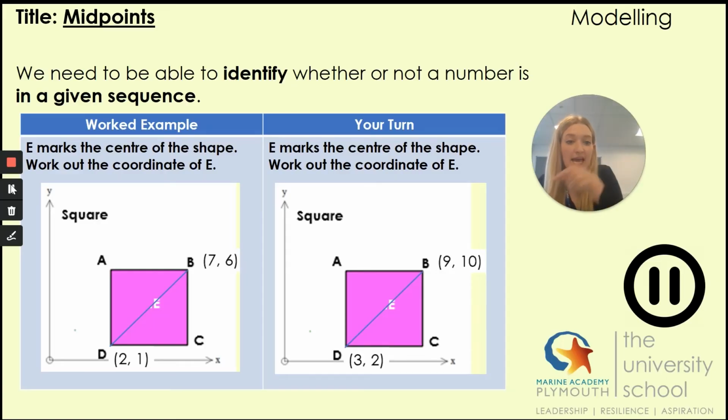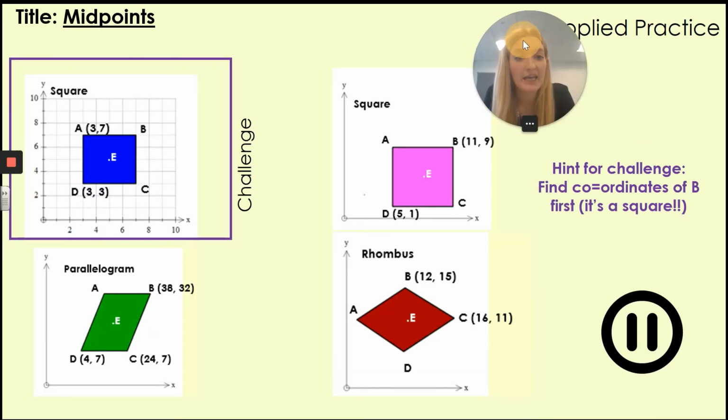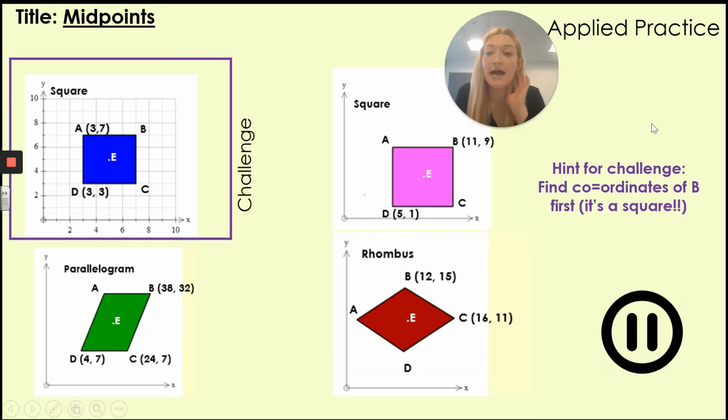Okay, so just here, I've got another example with a square drawn. And you're going to use the information that E is in the middle of the square to find the midpoint, just like we did before. This time we've got the coordinates (3, 2) and (9, 10). So pausing it, and off you go. And 3, 2, 1, pen drop, green pens up, and ticking your answer, which should be (6, 6). Okay, fantastic. Right, I've got some trickier questions for you to have a go at now.